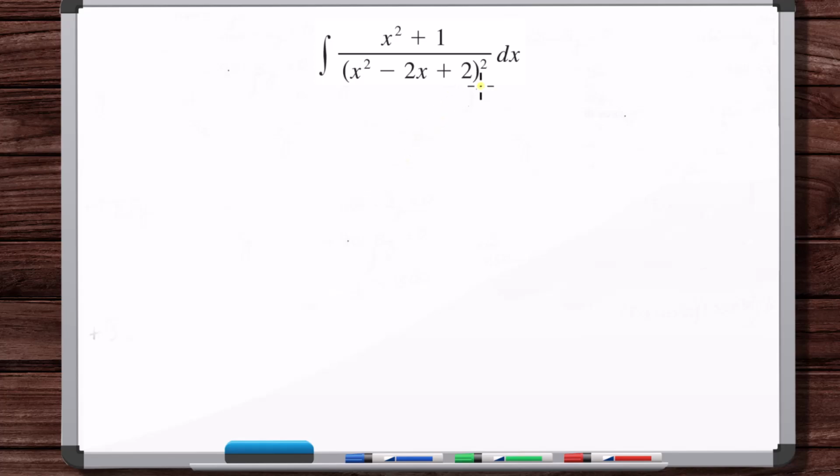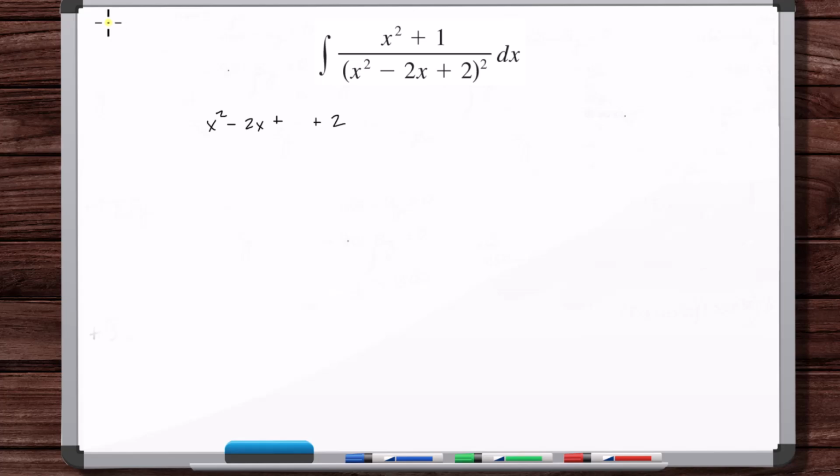Okay, I wanted to do this problem just to illustrate that the square root is not married to trigonometric substitution. So here we don't have a square root. But what we're going to do is put this into that x squared plus a squared form. So x squared minus 2x.